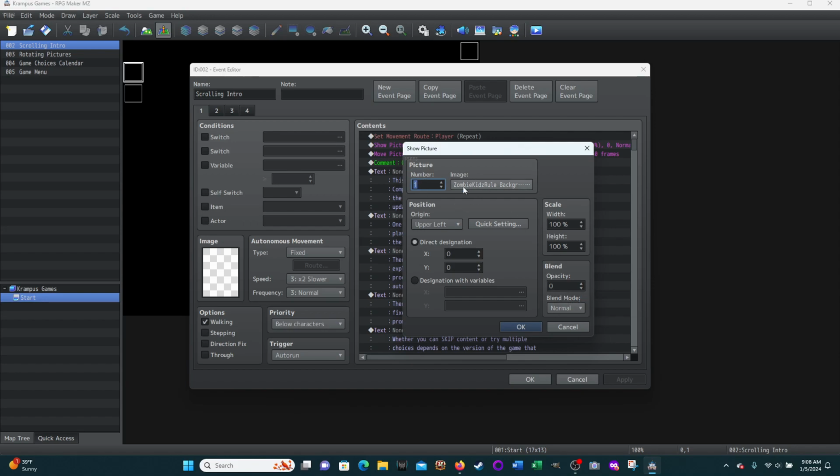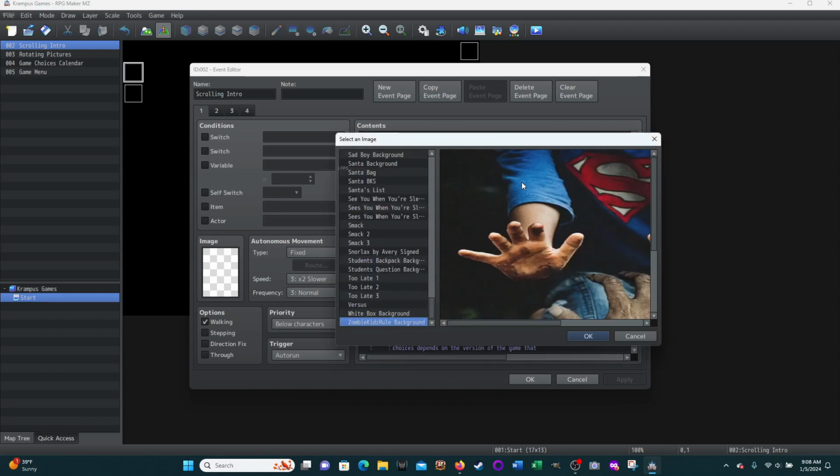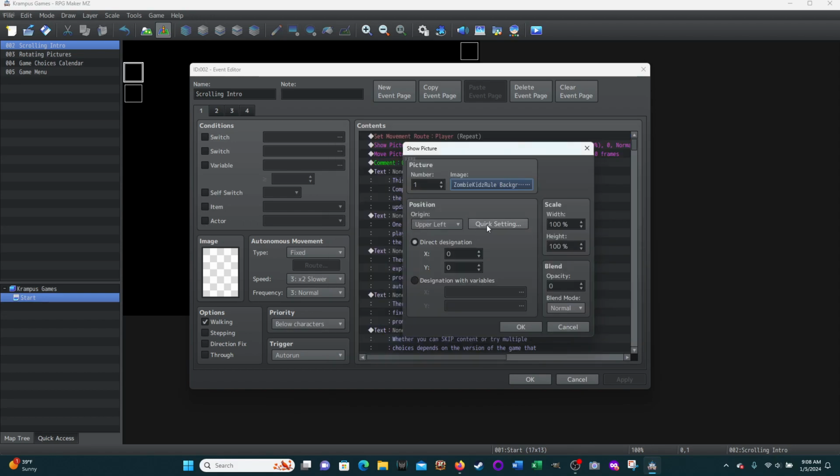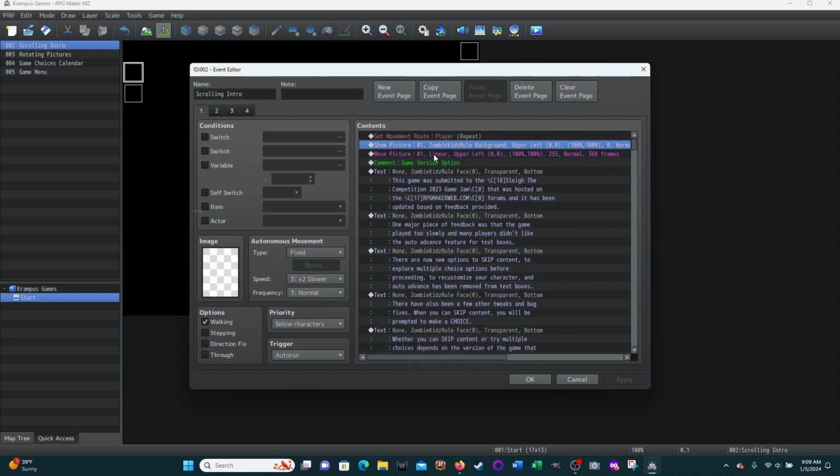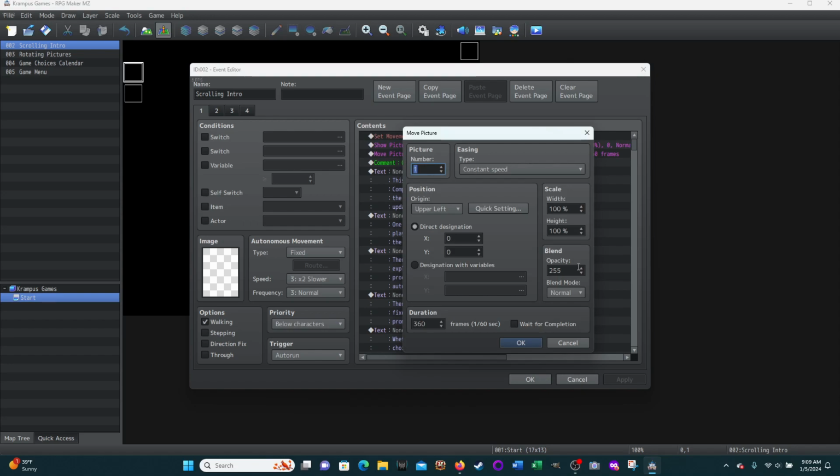So, I have my picture number, I have my image, right? And then I have it set to X and Y of 0, so the picture is full screen. It's 100%, with opacity of 0, so you actually can't see it. The move picture command allows you to pick your picture.